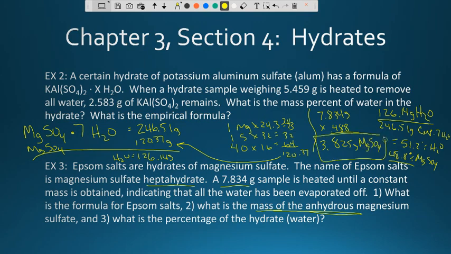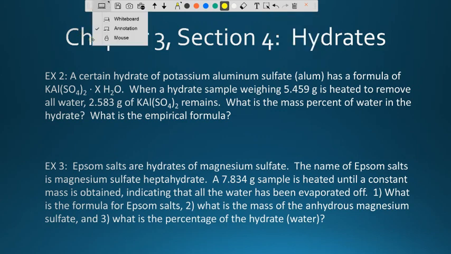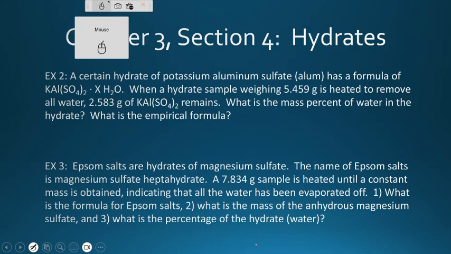So notice to approach problem 2, I had to actually look at problem 3 first. So I found out my formula masses. I found out how much water was actually driven off, and then I turned that into a percent, found the percent of my compound, and then applied it to what my original sample was. So I work things in reverse, but that's essentially all you need to do when solving these types of problems. Okay, so that will give you enough to get equipped with the lab.